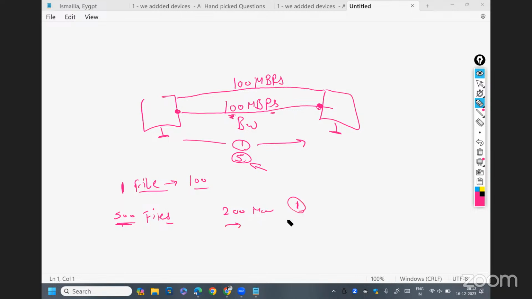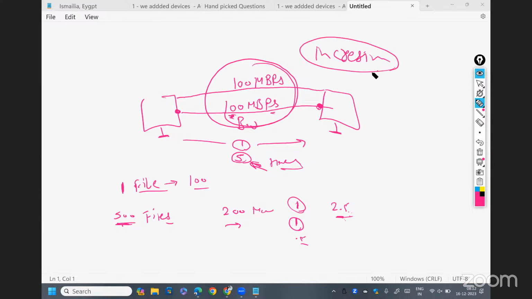So 200 in 1 second, then another 1 second, then 0.5. So basically 2.5 seconds it will take to deliver your data. Around half the time, correct?